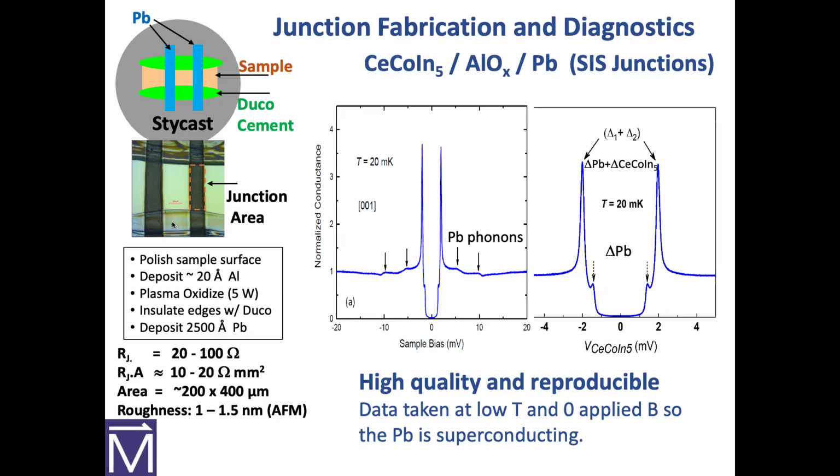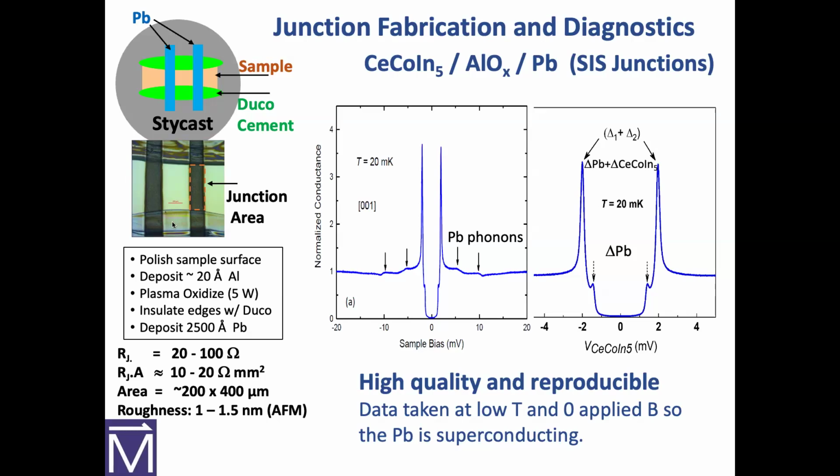Question: just a clarification, delta 2 for 115 would be the maximum gap? Since it's d-wave, yeah, it would be the maximum gap. For delta 1 plus delta 2 we would see the maximum gap. Obviously. And I think what we're looking at here is the 001 direction, and so you are basically picking up the maximum gap in that direction. So good question, thank you.